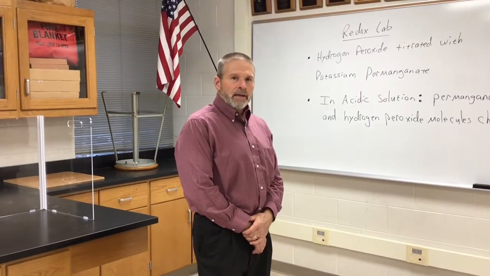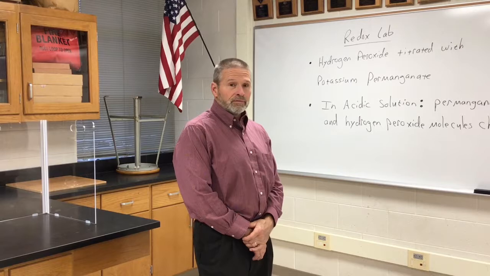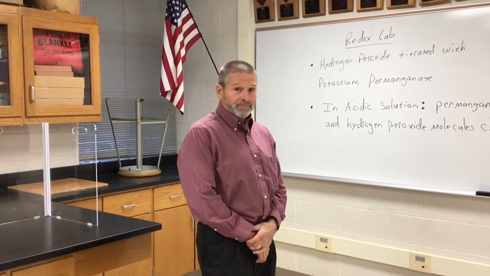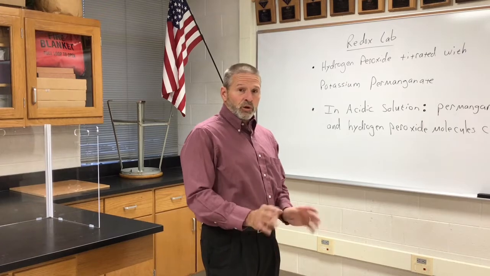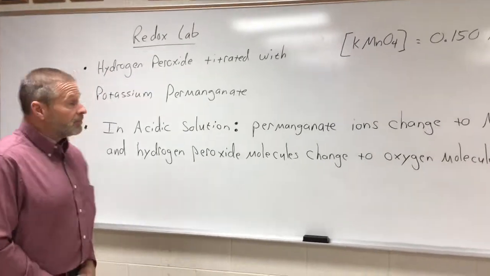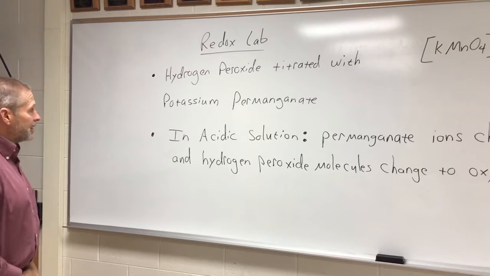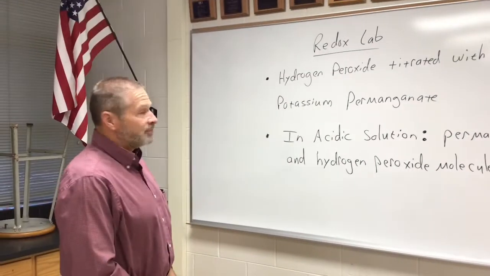All right, Chem AP Aces, are you ready? We've got another Chapter 4 lab for you. This one's a Redox lab, okay? And it's going to involve titration, which we'll show you in a minute, but first you need a little bit of background information. So, what we're doing is we're going to react hydrogen peroxide and potassium permanganate.